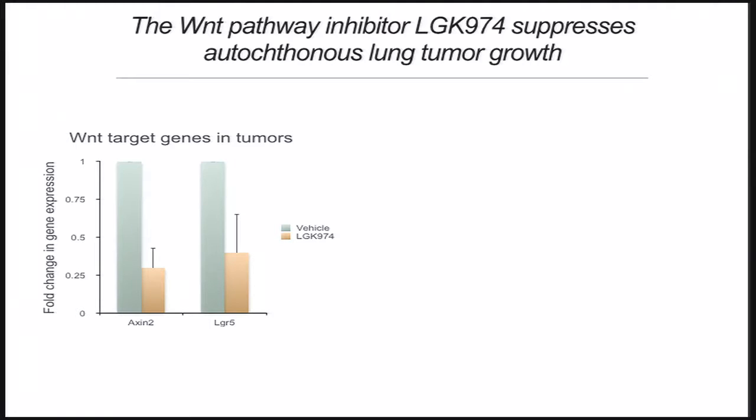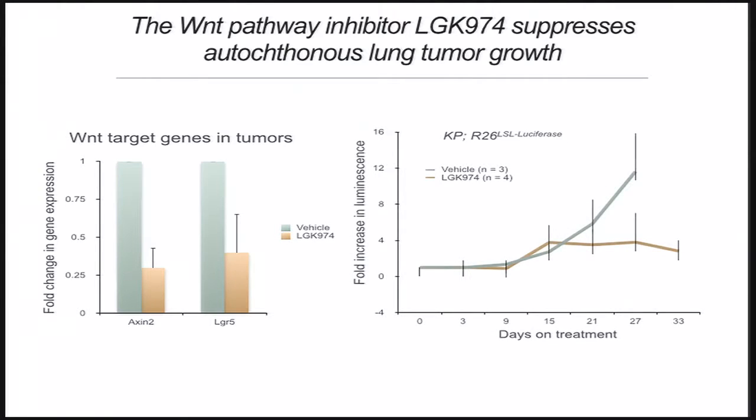But more importantly, when he looks at the effect on tumor growth over time, here with a tumor that's expressing luciferase to mark the tumor cells, we could observe that in contrast to the control, which tumors continue to grow, the animals treated with the pathway inhibitor indeed show tumor growth inhibition. This is an ongoing study. There's still more mice to be dosed. But early signs look, I think, very encouraging that the pathway might be very important in this tumor model and possibly also ultimately in humans.